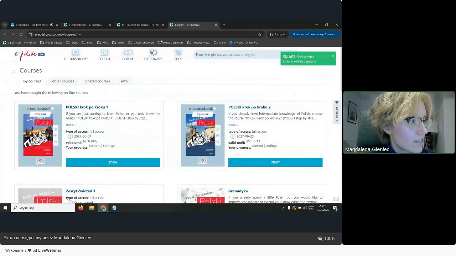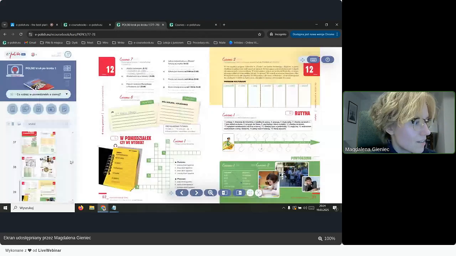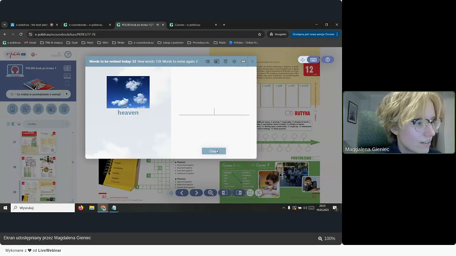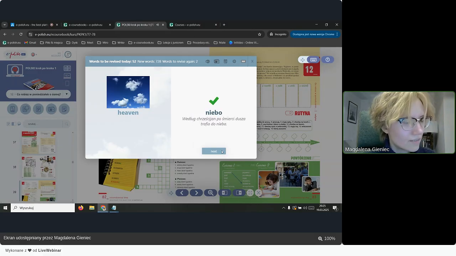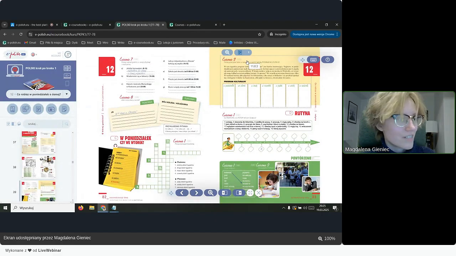So let's change the revision mode and refresh the page to see it in practice. And as you can see, right now the revision mode has changed. Podobać się. And instead of typing in letters, I need to type the whole word. Niebo. This is a really great way to get familiar with all the vocabulary you might need. And we will get to that later, but you can also add specific words you'd like to revise based on its dictionary entries.